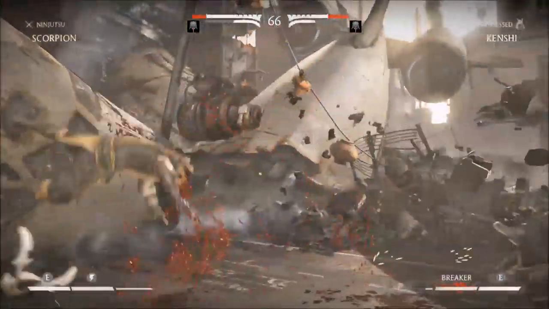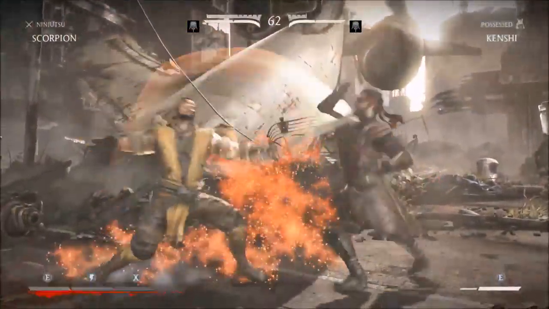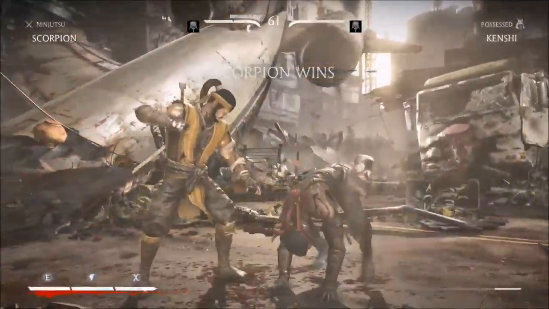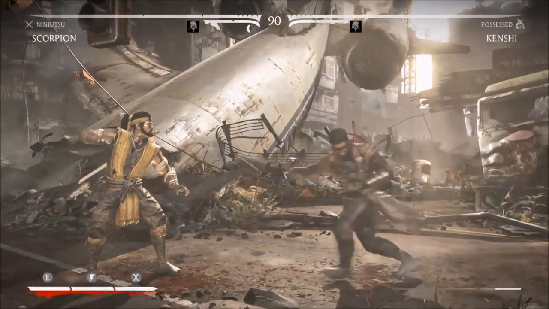Those little spinning saw trap things. They're a pain in the ass. No, that was one of Cabal's best moves, because he could throw them really, really quickly at you. Yeah. Nice. That was cool. Yeah, he can kind of go to hell and shit. Not a big deal.